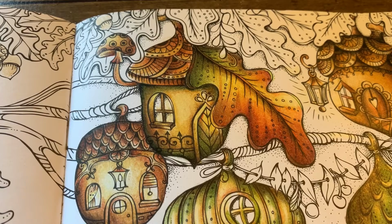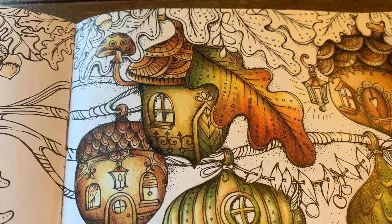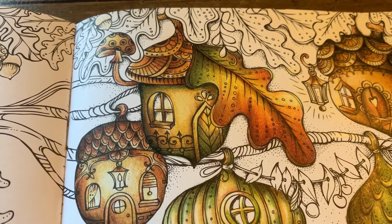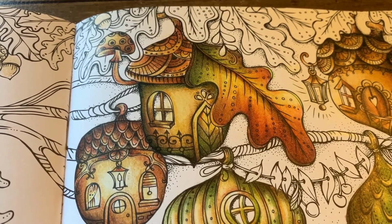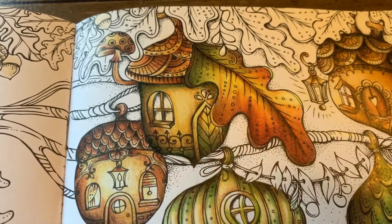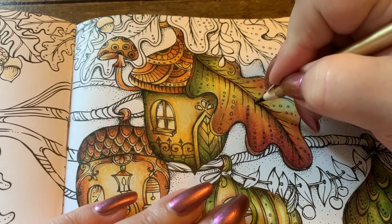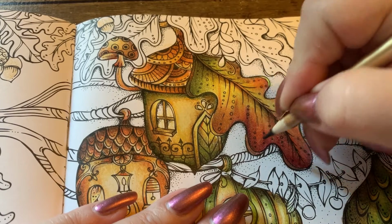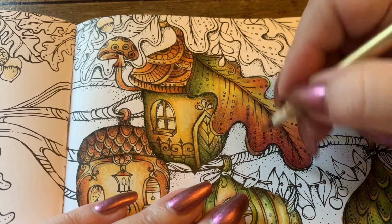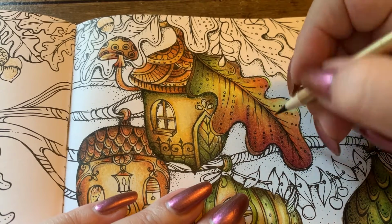Okay, now you can either use a black, very, very sharp pencil. I usually use the Prismacolor. I'm going to try to use the Sargent Art black. I don't know if it'll work. If it doesn't, I'll just go to a felt tip pen. So get it sharp. And then you're going to kind of go over the little veins that we have here and pull them out into the leaf. Yeah, this is not precise either.